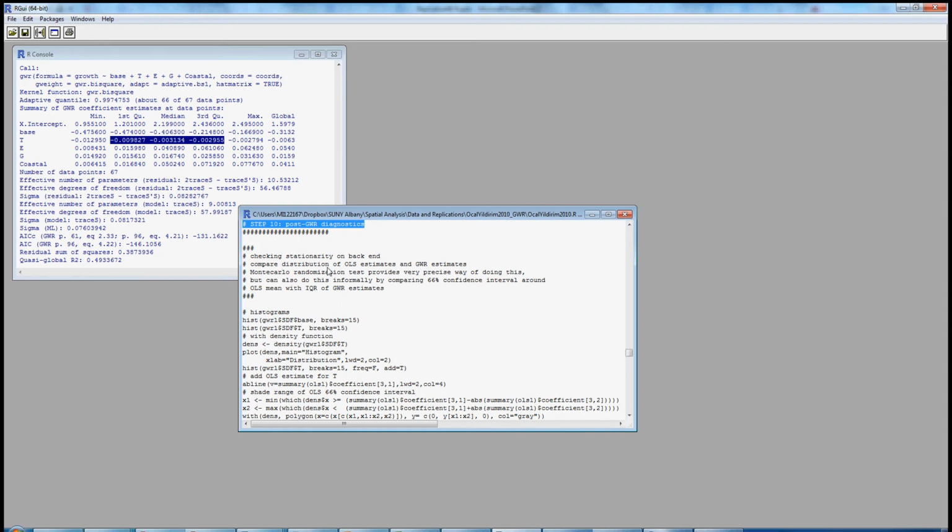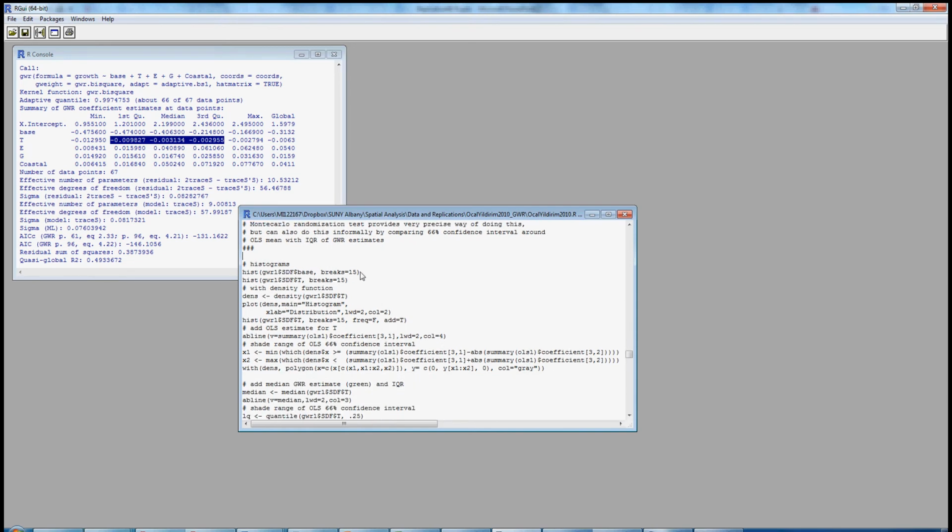The Monte Carlo randomization test that we did before the GWR model offers a very precise way of doing this, but you can also do this somewhat more informally by comparing the 66% confidence interval around the OLS mean, the average effect estimated by OLS, with the interquartile range of the GWR estimates, which essentially represent 50% of the values, sort of the core of the estimates.